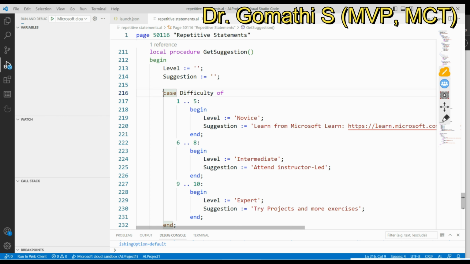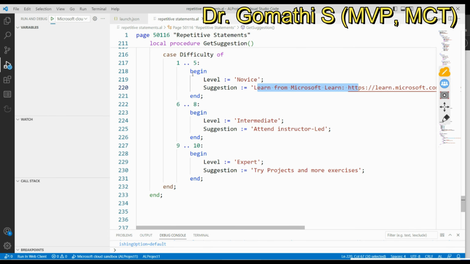And case is the keyword, and difficulty is the variable which I have declared, and of is also a keyword. Case difficulty of: if the difficulty you have entered is between 1 to 5, then the level it will show is novice, and the suggestion it will show is to learn from Microsoft Learn.